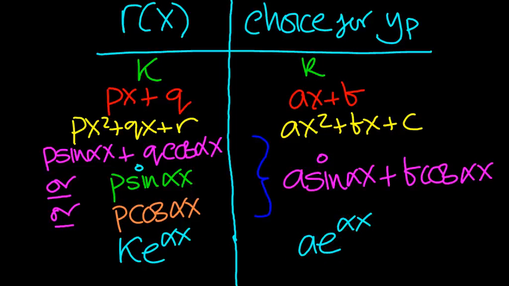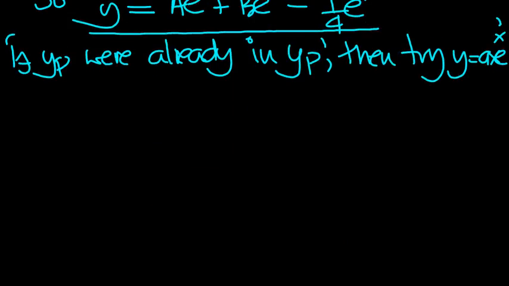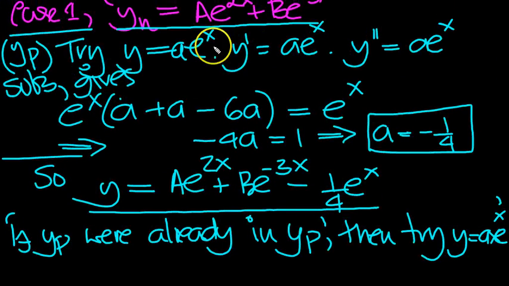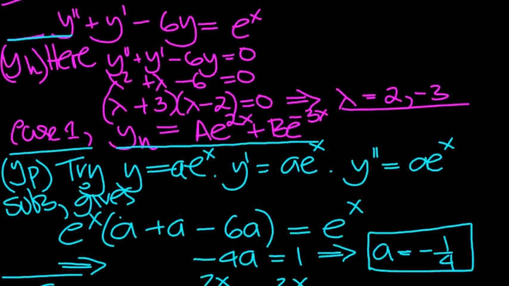So that's what we do here, back in the problem then. Let's have a little look at that. So we try a e to the x, then we're going to substitution to determine a. So you get y dashed, y double dashed, simple differentiation. Sub them into the original equation above. So if you look back above here, one of these minus 6 of these, because they're all a e to the x's, aren't they?